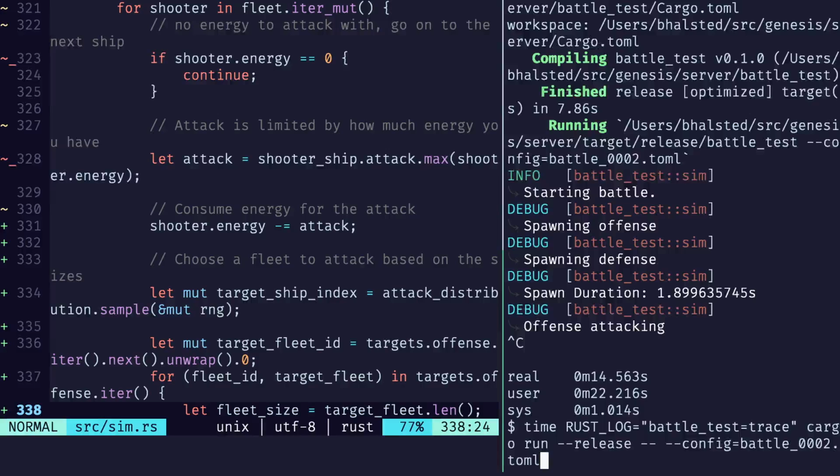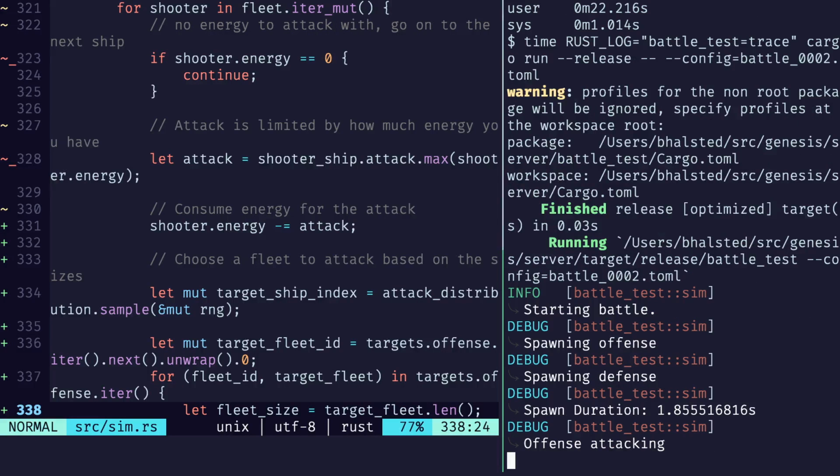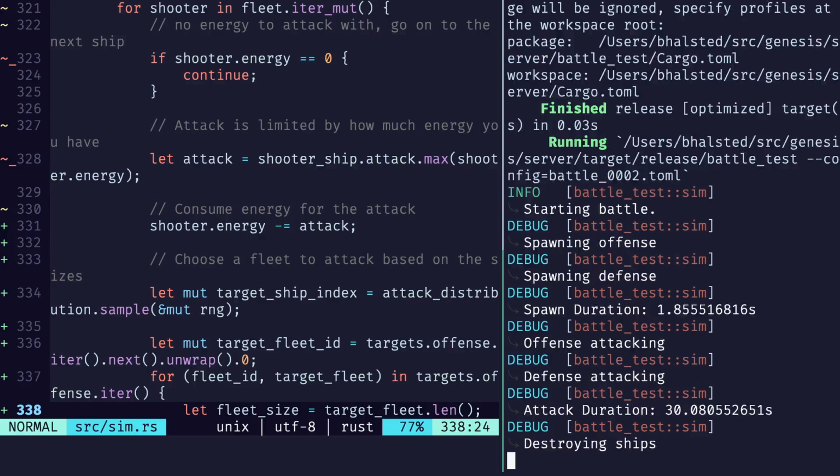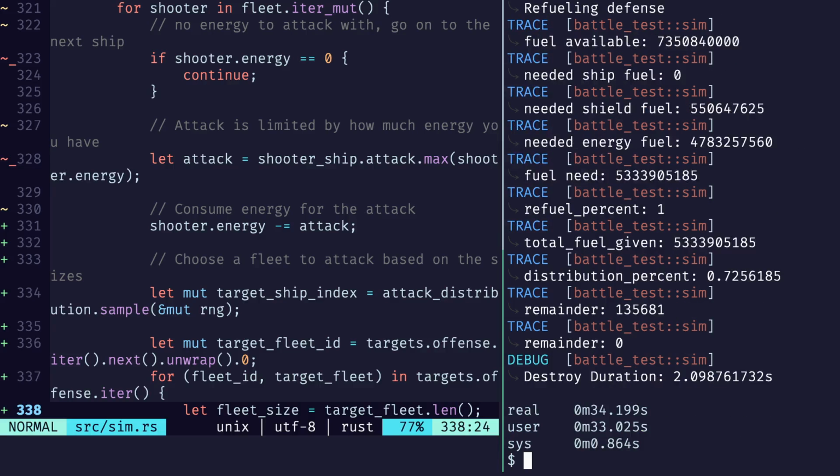Actually, I might have messed it up pausing that. Much time? That was 30 seconds. Oh, we got 34 altogether. Which one of these is the wall clock time?